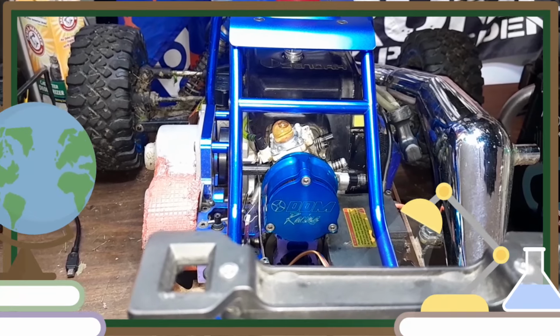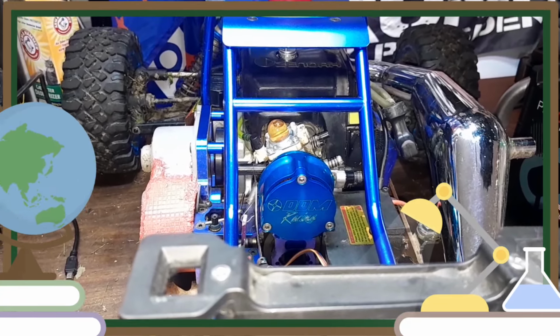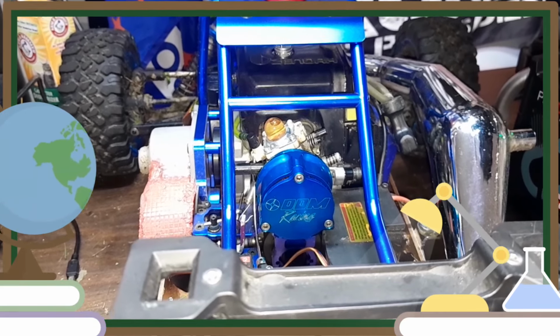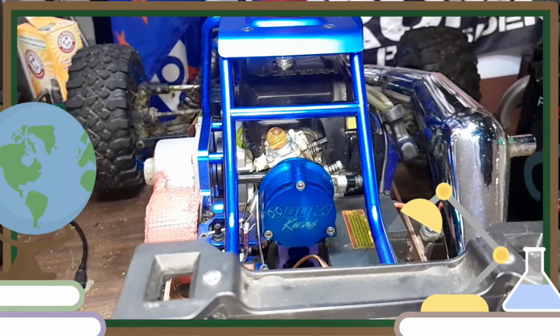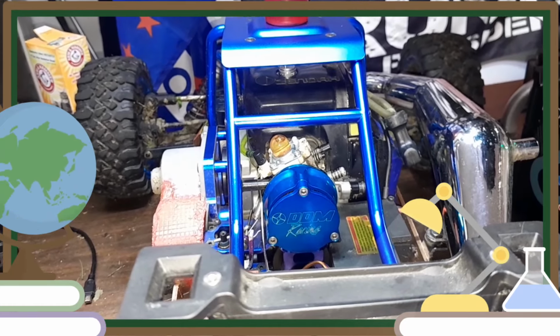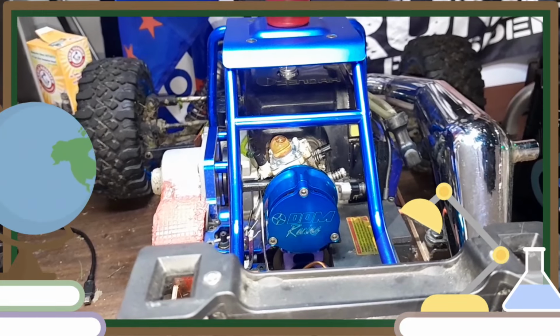Tubers, it's all back together. That air filter is sweet looking, let me tell you. The only reason I cleaned that outer filter was because I dropped it on the floor and it got covered in cat hair. Once you get cat hair all over, I don't want to suck that stuff into the engine. So I cleaned it, oiled it, and put it back in there.